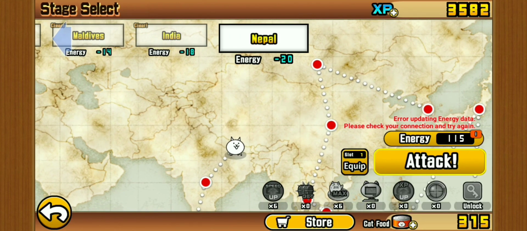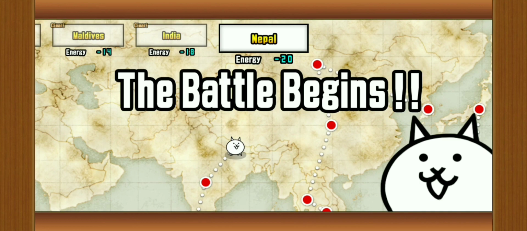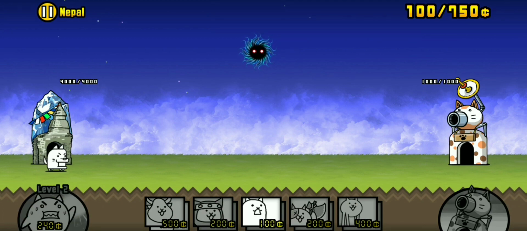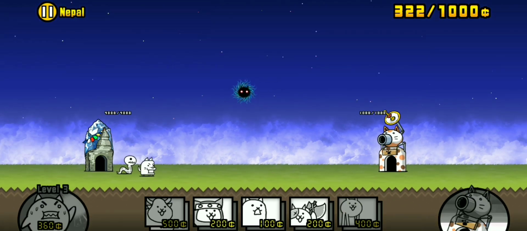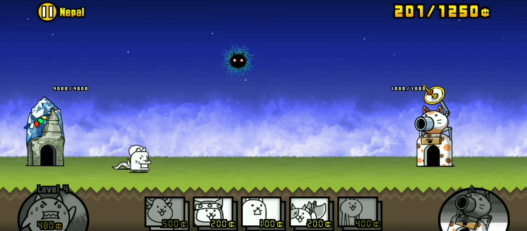Okay, so let's continue to Nepal. Yes! Let's go, let's go to the Nepal. Okay, oh, I completely forgot to actually upgrade this. Oh, wait. Is that mountain? It is a mountain. Interesting. I really wish there would be a range of mountains in the background because we are in Nepal.